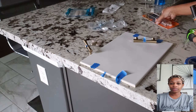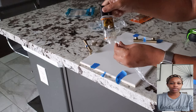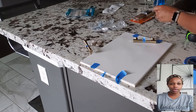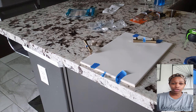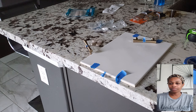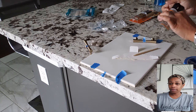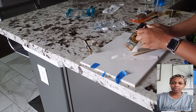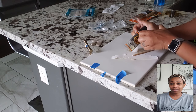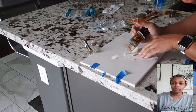Here comes the fun part — the epoxy. If you buy it in a pack, it comes with a little stirring stick and a tray to mix them in. Since I'm only using a little bit, I need something to mix the epoxy in because it's two separate sides. You do not want to use plastic for this because it will burn it. We tried it and I put it on a plastic plate and the plate was like smoking. So I just used a wooden stick and a little piece of cardboard. Your measurements have to be almost exact — they're supposed to be exact.